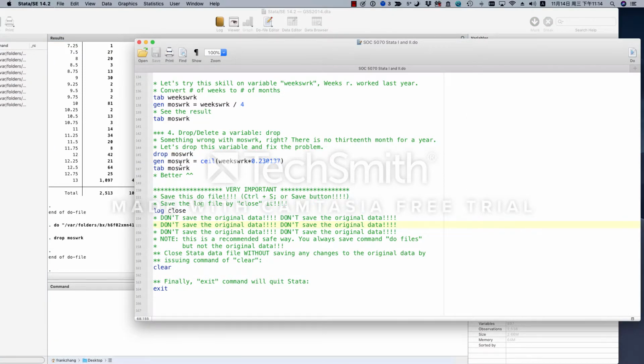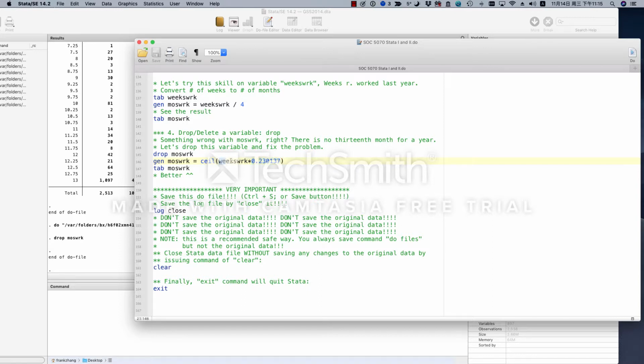A kind of improvement is that we generate this measurement of working months by using a formula like this. First of all, we multiply the number of weeks worked last year by a constant of 0.230137.